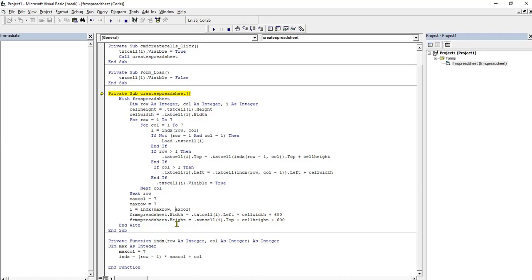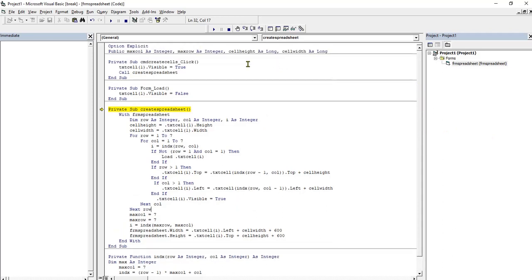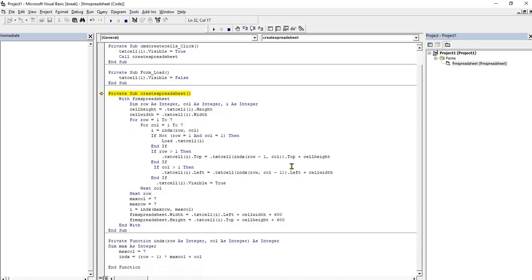This is supposed to be maxi, so it will be defined now, because I defined it as public here. Let me see, max 0, max 6, yeah, because of wrong spelling, that was why. Let me continue.